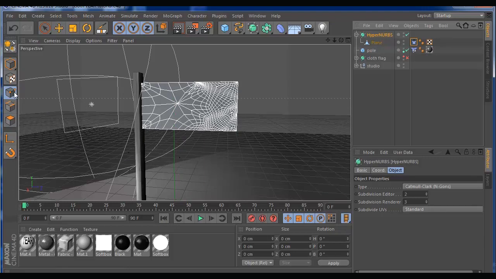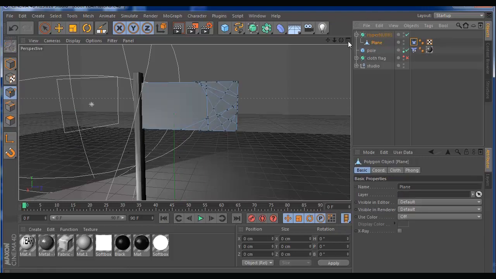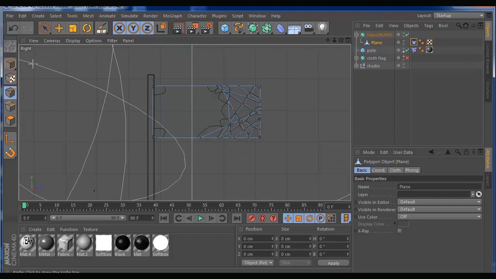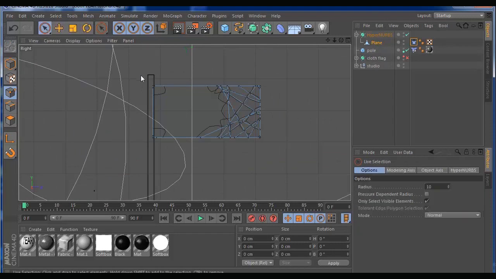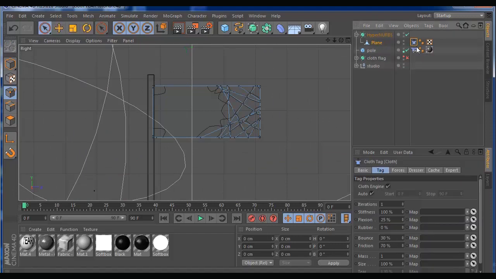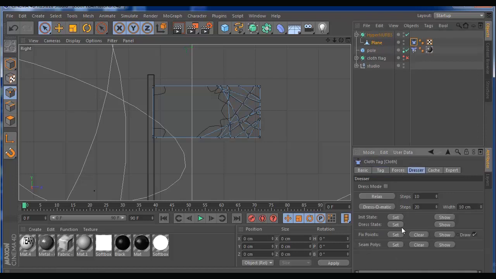So you go to your point mode, you choose the plane, and you go here on the right view again, hit your live selection tool, and on the cloth tag, you go to the dresser, and you have fixed points. That's where we're going to grab our flag, like a false grab onto the pole. So let's choose our points and hit set. If you hit set and you hit play, you see that the cloth is already attached to the pole. So everything is running good.